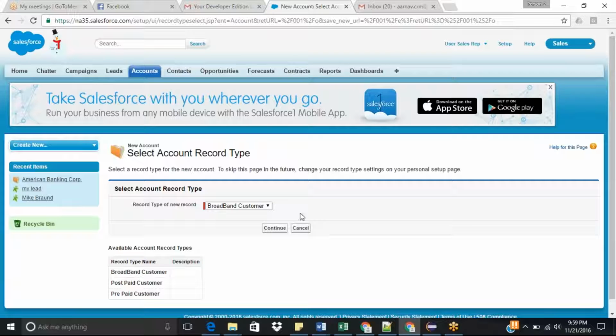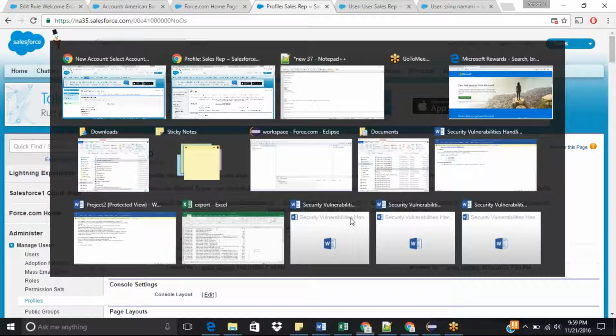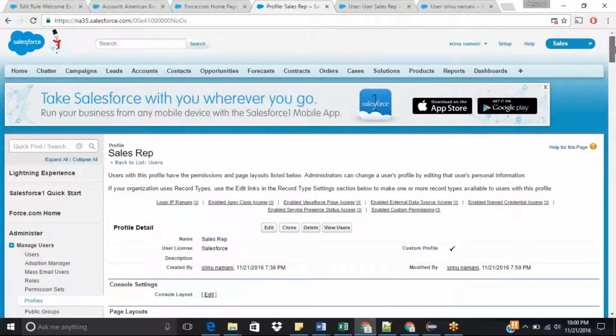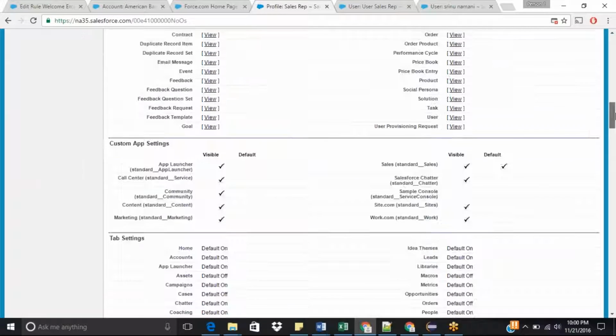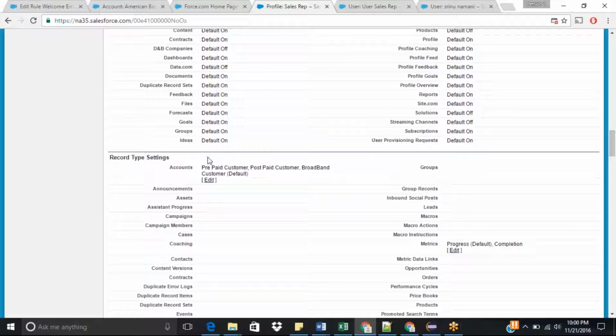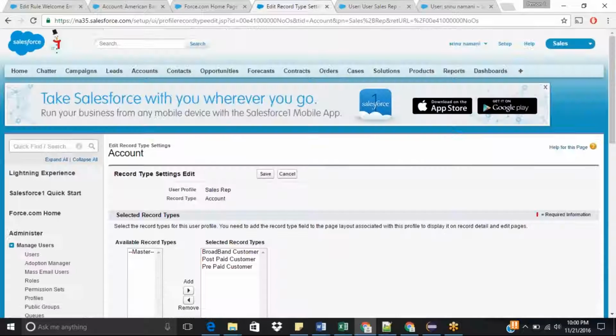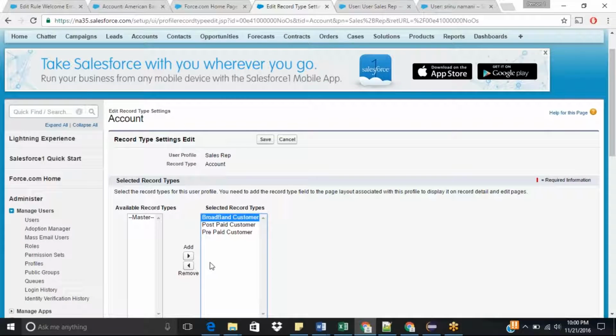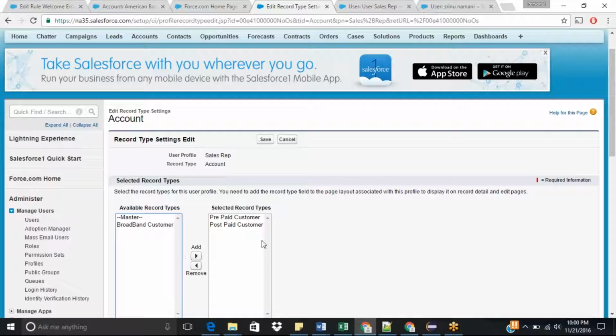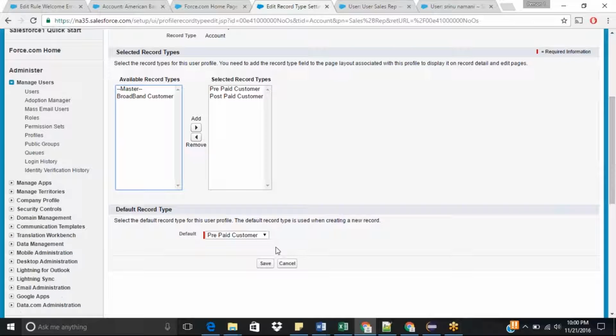He should not be able to create this record type account. In that case, just go to record types, edit, and remove this permission. Now he does not have permission to create broadband customer account records.